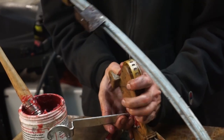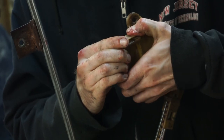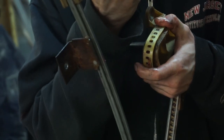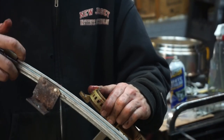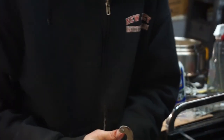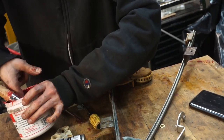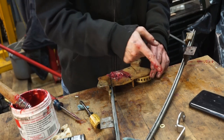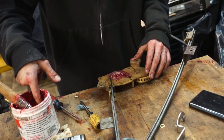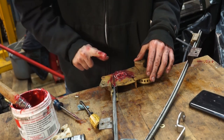Again. Okay, so we're gonna get these four lined up. I'm gonna try and use this screwdriver just to get them all on there. Okay, and if we take up some of the slack here, there we go. All right. I think I'm just going to put some in there, so that it'll pick it up as it goes through and out. I don't know. We'll see what happens. Hopefully it'll be better.